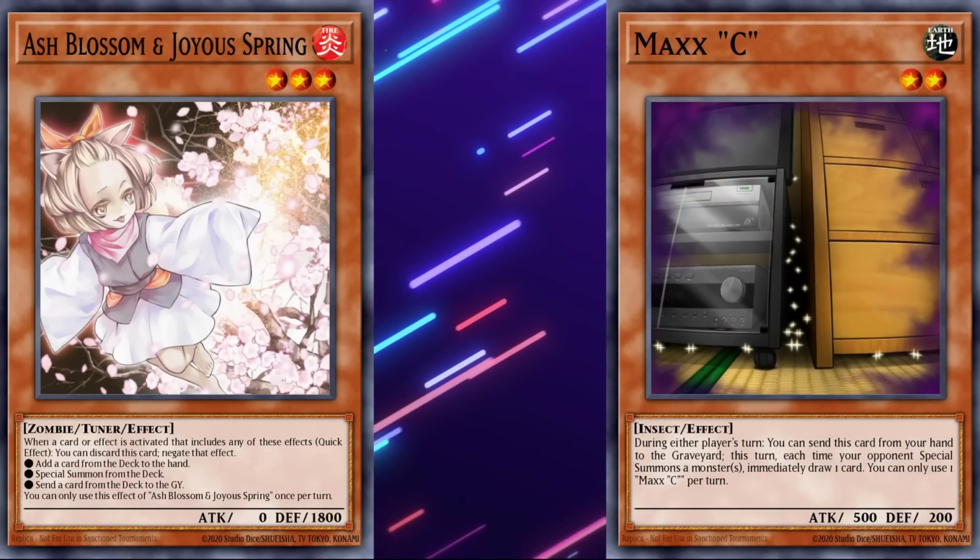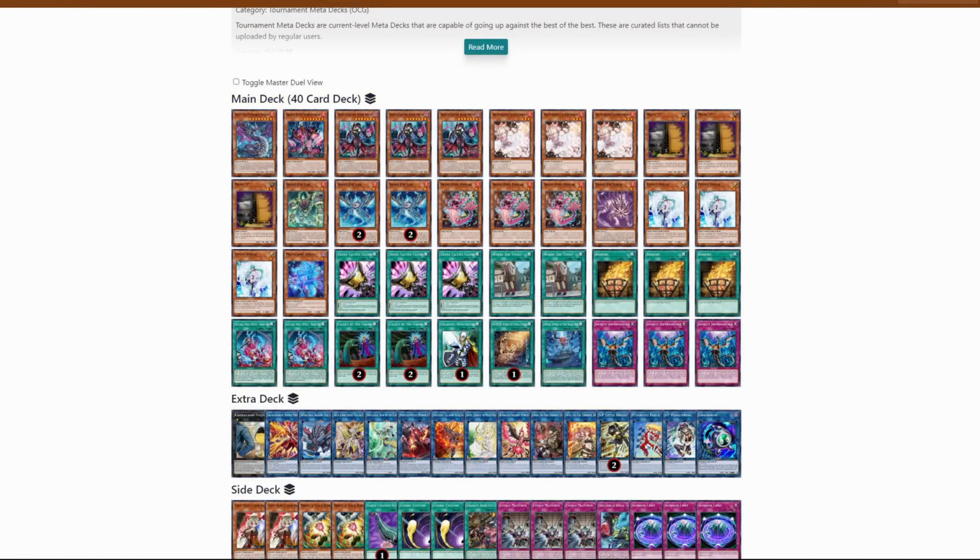Now you might be thinking Konami is being cheap. 3 Ash and 3 Max C is the standard in the OCG. They're forcing you to buy another. Excusing the fact that, again, the deck is like $7. They're not really making a killing off of this. It's because the rest of the pack is full of more bangers.